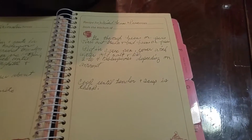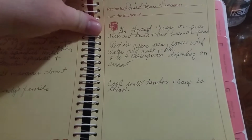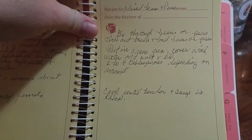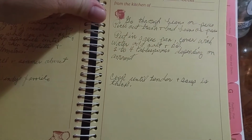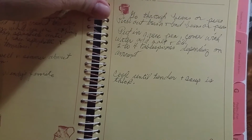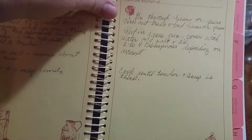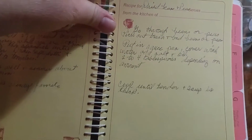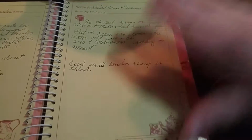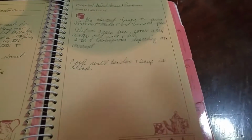So getting back to the recipe, this is what it says. It says, go through beans or peas, pick out trash and bad beans or peas. Put in saucepan, cover with water, add salt and oil, 2 to 4 tablespoons depending on amount. Cook until tender and soup is thick. So you still kind of have to know a little bit about cooking to be able to do this, but that's the basic gist of the recipe.